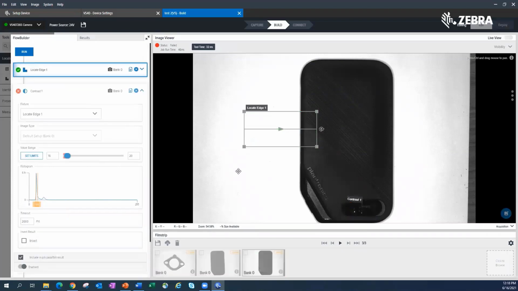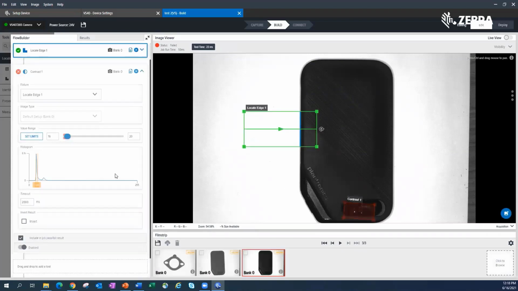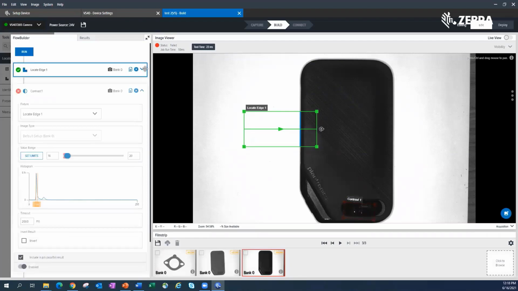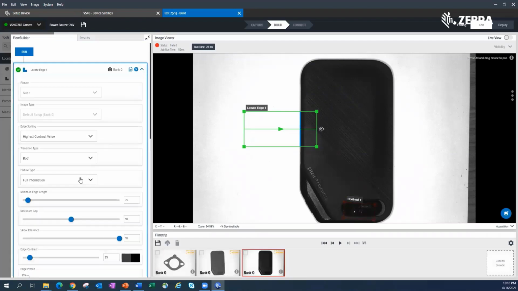So the reason why I showed you why it moved in the X and then the Y, it moved off on a slight angle, is because you have that capability and that adjustment to be able to change that, right? So we call this fixture type. And this is where you could send the full information, which is the XY location of the line and the angle. Or you could just say, hey, I only want to send the position or only the Y position. Right. So you saw how the contrast tool rotated a little bit. Well, I could just say, hey, I just want it to be the position only, don't send the angle. That way that contrast tool wouldn't have rotated.